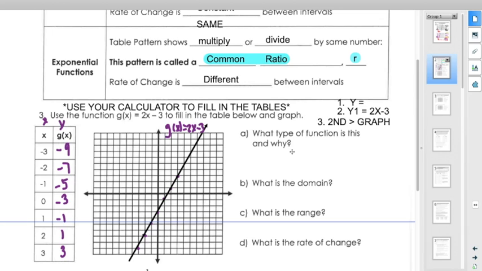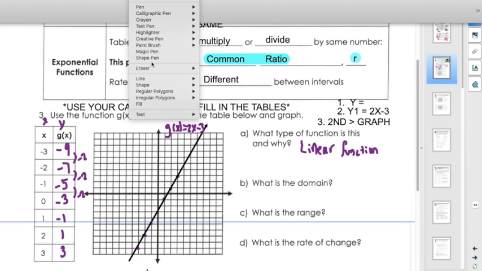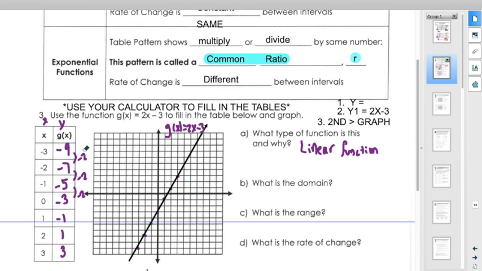Okay, what type of function is this and why? Well, we can definitely see this is a linear function. Why is this a linear function? Use specific words. Look at what it's going up or down by in the y column here. I'm going down by negative 2 each time. I'm subtracting 2 every time. And when I say subtracting 2, I clearly mean adding 2. Hopefully you guys caught that. It is late.